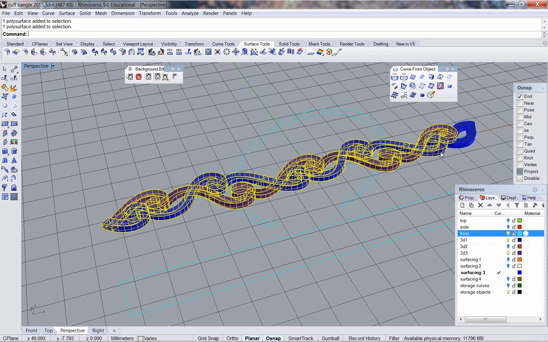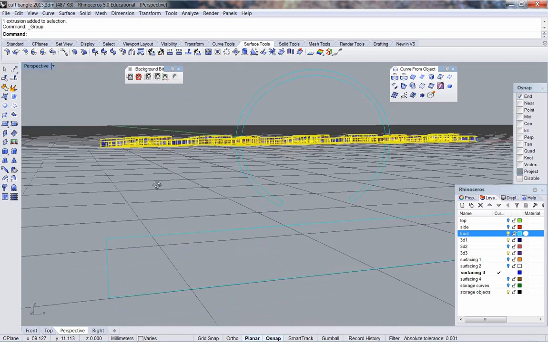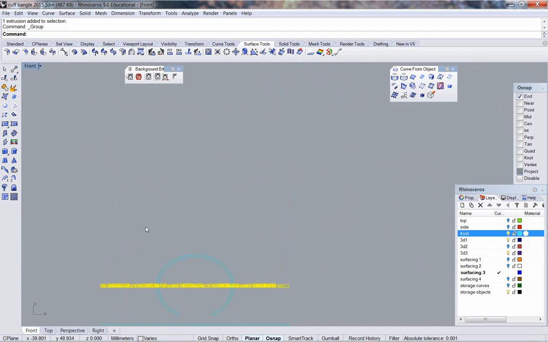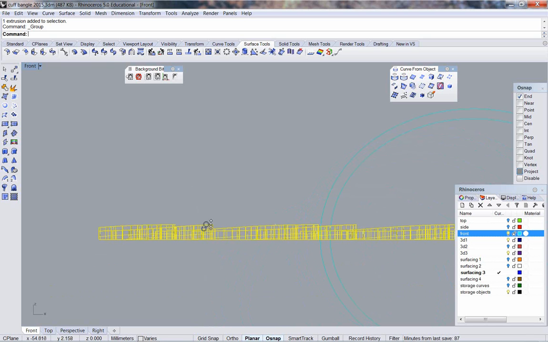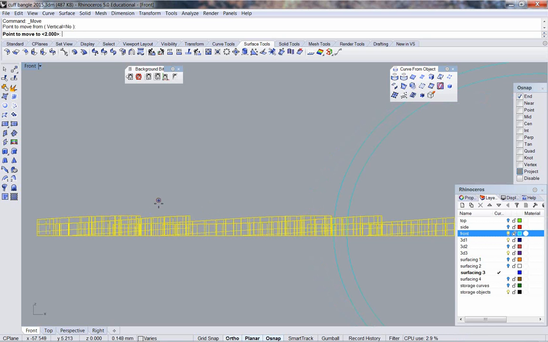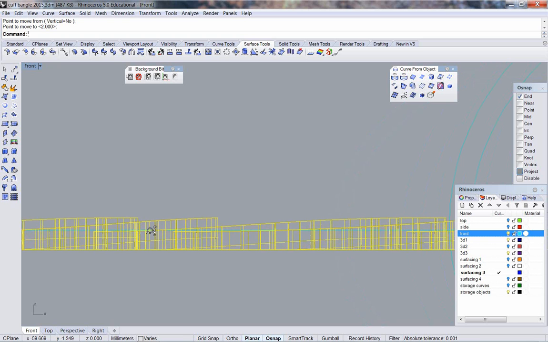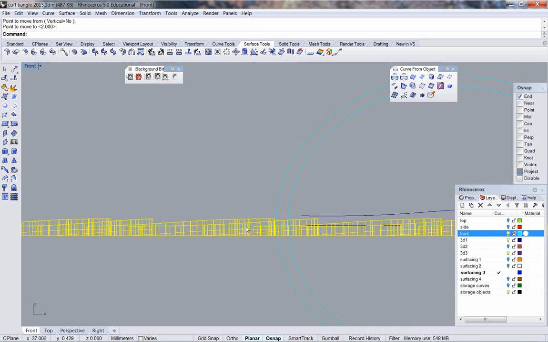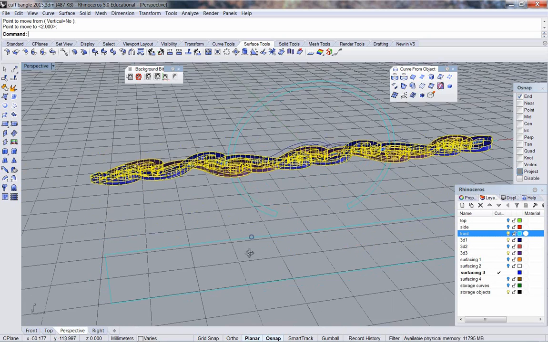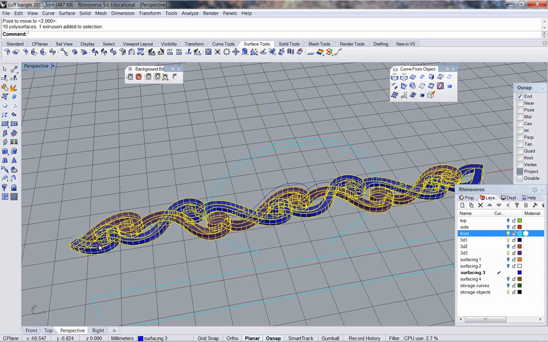Take all of my objects, group them together. I have to move them so that they are below this line, or at least the 2 millimeter elevation, which is in here, is below this line. Okay? Where my piece is meant to be 2 millimeters should be at that blue line, because that blue line represents this outside curve, which is 2 millimeters off the wrist.